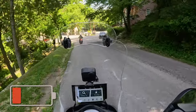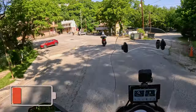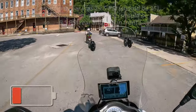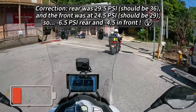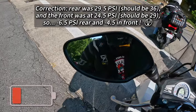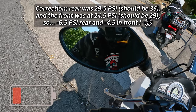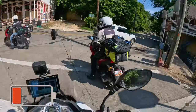Oh, my battery's about to die on my main camera. I'll hook it up. All right, everybody. I had my helmet off, so I forgot to record the process. But yes, I was correct in my assumptions. I was 4.5 pounds low in the rear and about 3.5 pounds low in the front. The pressures were not where they should have been. Just altitude, I'm sure. I haven't checked them since I left Houston. I knew they were low. I can tell by feel. Oh, crap.